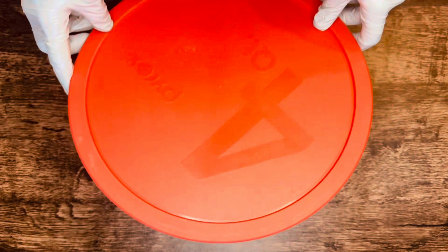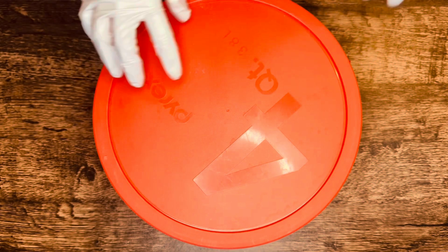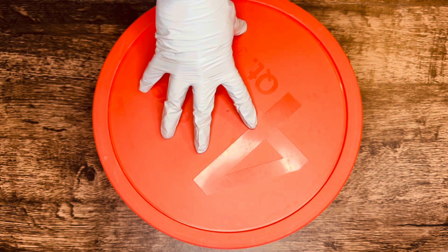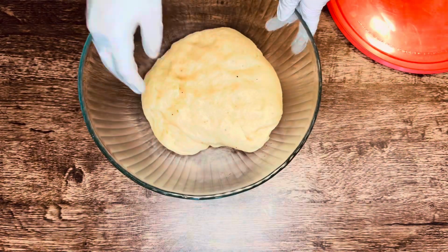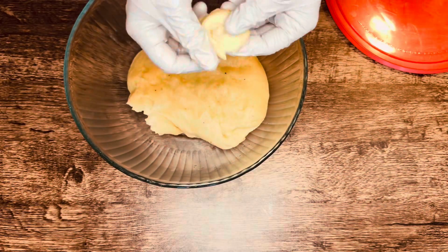Now that we've kneaded the dough, it's time to let it rest. Cover the dough with a damp cloth and let it rest for 35 to 40 minutes. After the dough has risen, divide the dough into small, bite-sized balls.